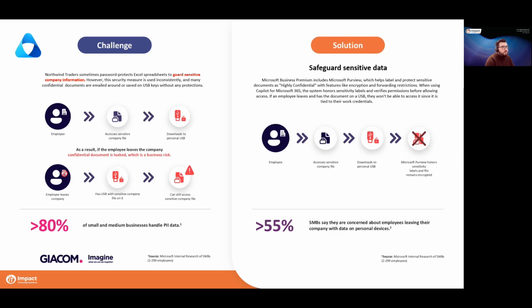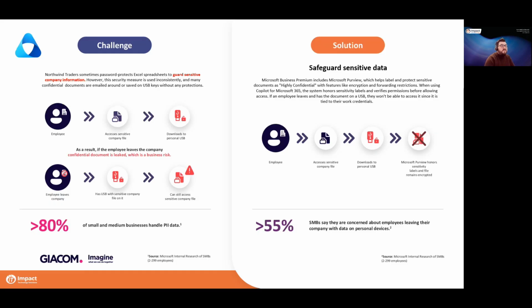It's another prime example, account numbers, sort codes. It can detect that information being inputted and the format of that information, and then automatically encrypt and protect those documents to make sure that they don't leave the business. So in other words, stopping it from ever being emailed out, or stopping it from ever being saved on that USB stick in the first place.